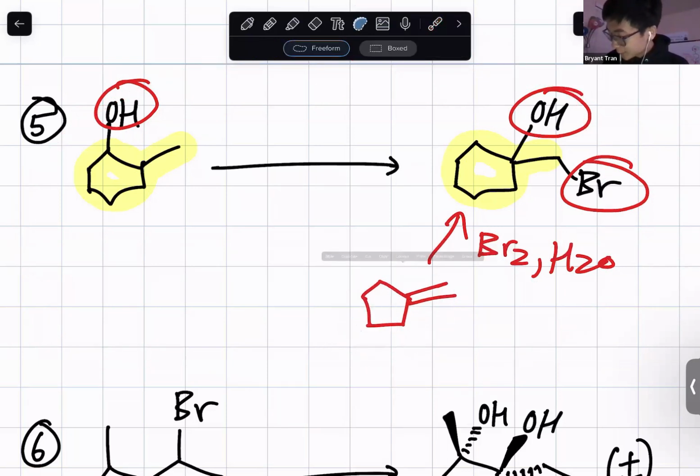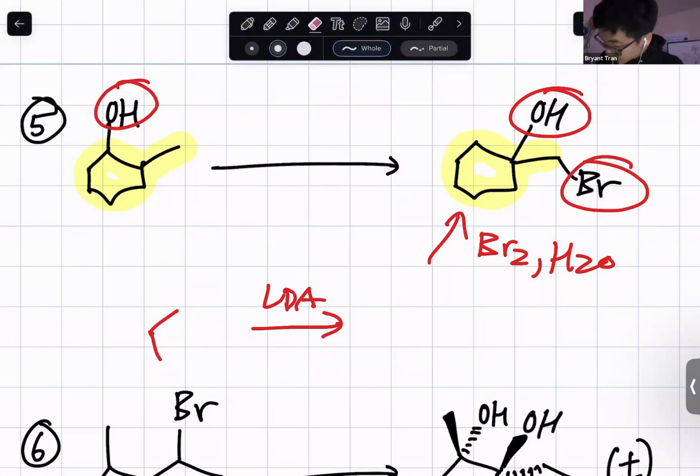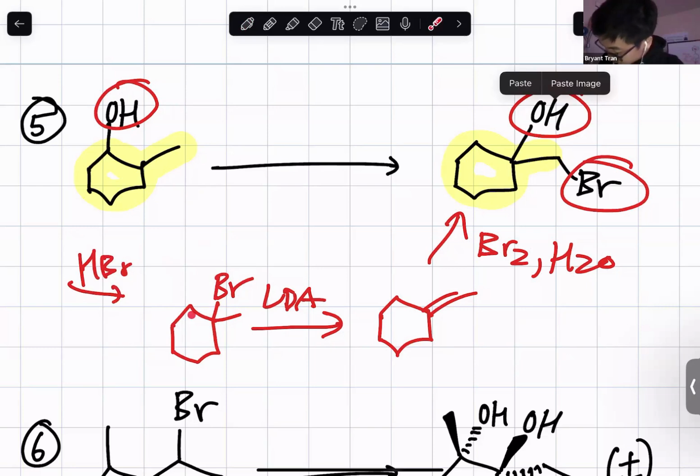Now, this is the less stable alkene, which we can form from E2 Hofmann, like we said, using LDA, let's say. This is a 6-membered ring. Let's say bromine was right here. And we see that bromine is at the more substituted position. And let's say there was an invisible hydrogen there. Because of this hydrogen and bromine, HBr is the reagent that comes from this alkene right there.